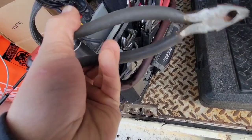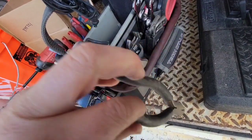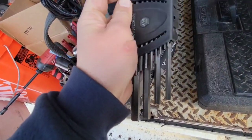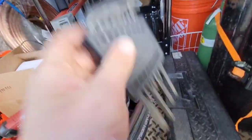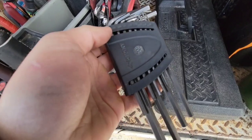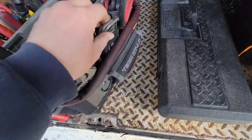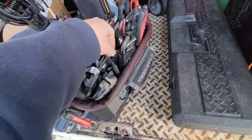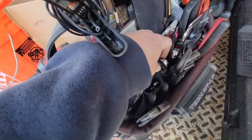A pair of pliers — I don't even know where I got these, they're generic. I think I got them from cleaning out a house when I was doing construction. Allen keys — I've got a pair of metric ones in my toolbox in my truck, but this is just a pair of American standard and I use it with most things.